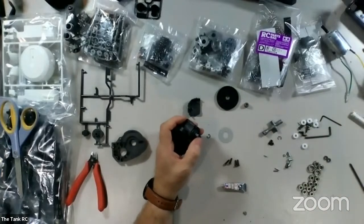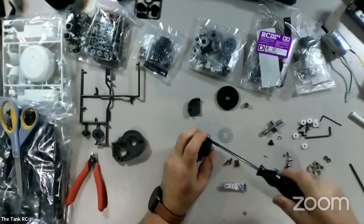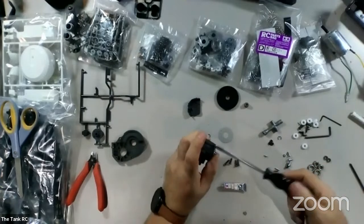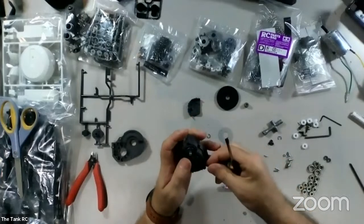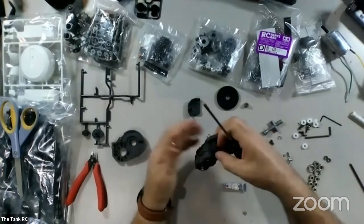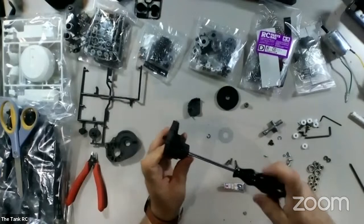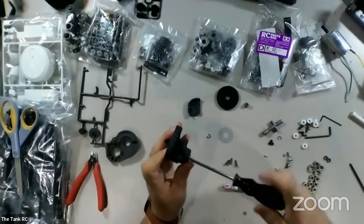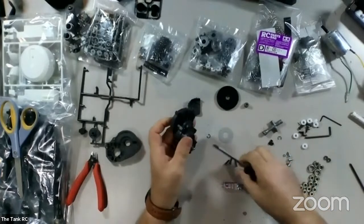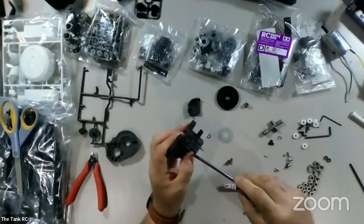I've been taking that shaft and gear off 4 times, so that gray plastic is very easy to screw in there. Ta-da!